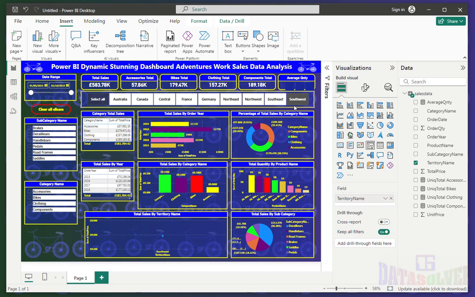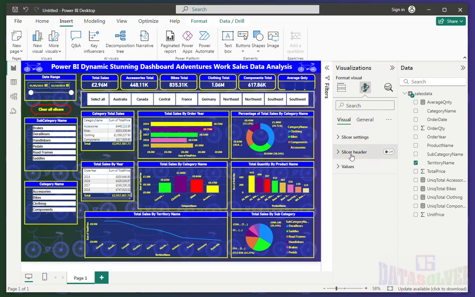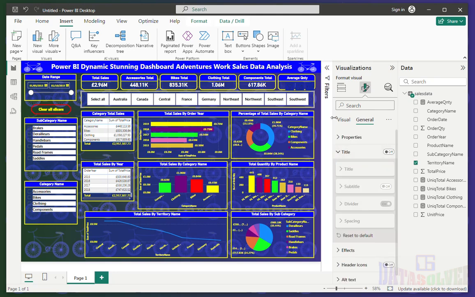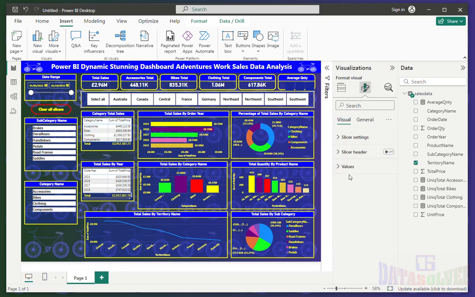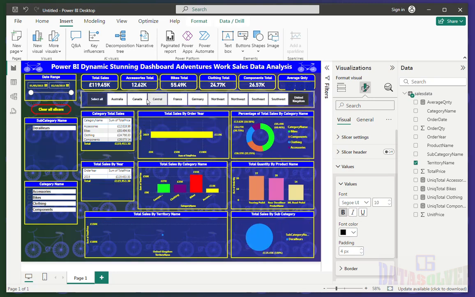We can decrease the size of our font size so that our United Kingdom will pop up. See, that's it. This is our United Kingdom. These are the list of our.